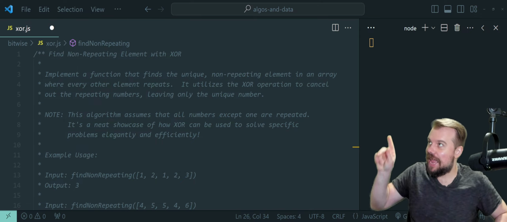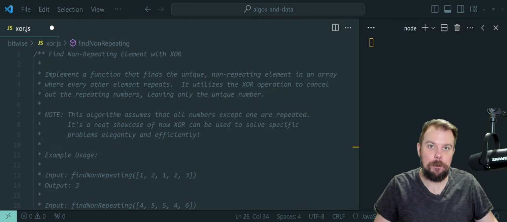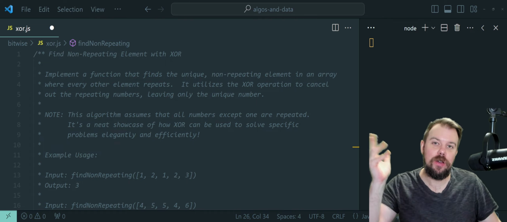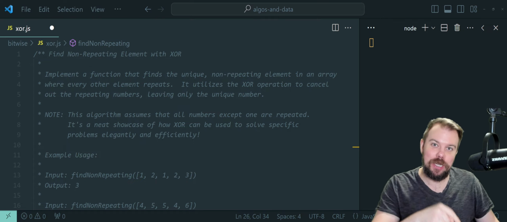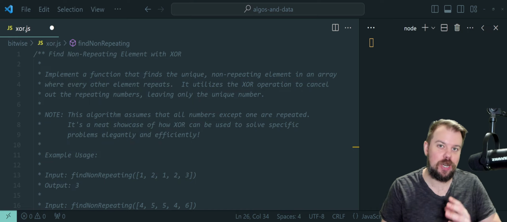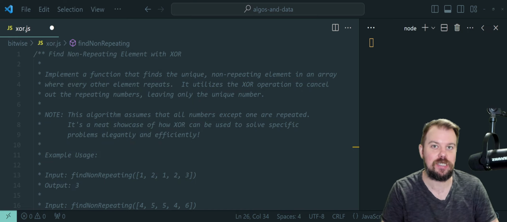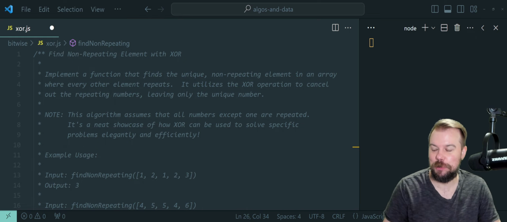So that's what that XOR stands for in that little CodePen prompt right there, which, oh, by the way, you can go grab this from the CodePen in the description down below. I have a link to it. You can grab the prompt and try solving it yourself or following along with me, but you're going to see how simple it actually is. The following along part is understanding how it works, not writing the code itself, because you'll be surprised how simple this is.